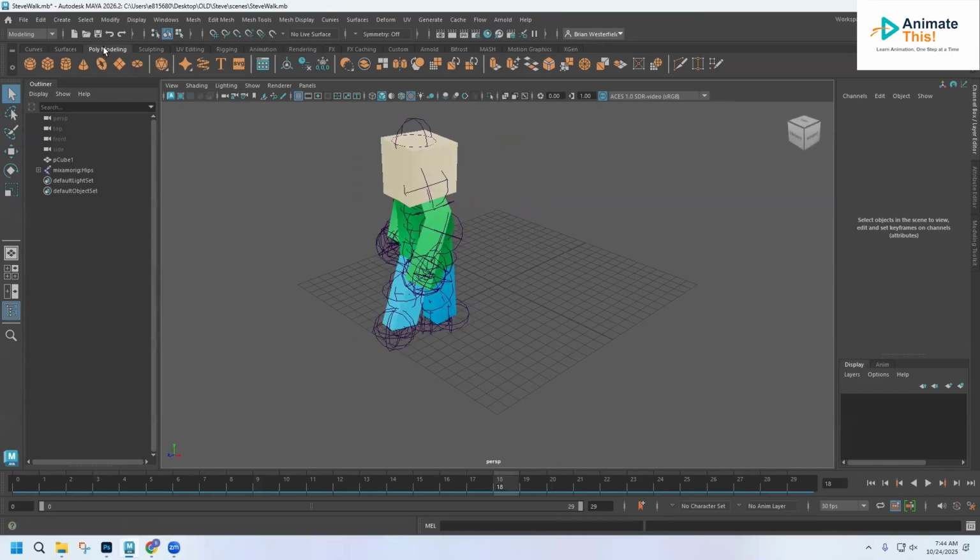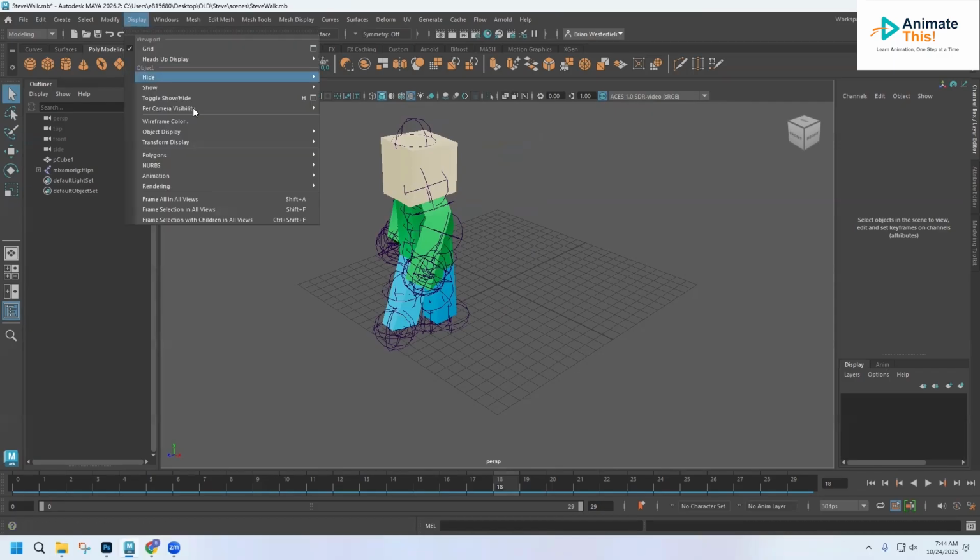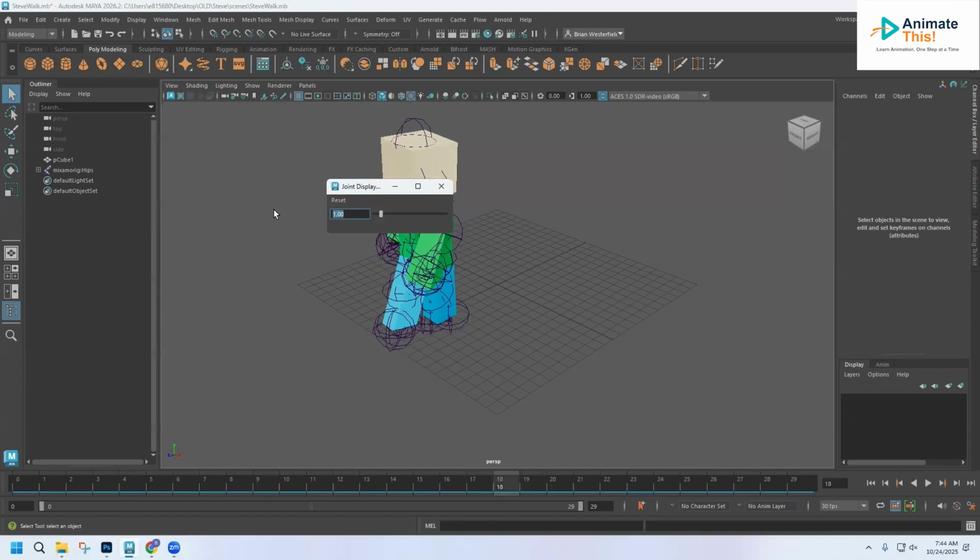All right, so you may also notice all of his joints, his bones that it created for his rig are there. They're kind of in the way. What I'm going to do is go to Display, Animation, Joint Size. I'm going to drop this down. I'm going to try like 0.01, and that'll hide it.